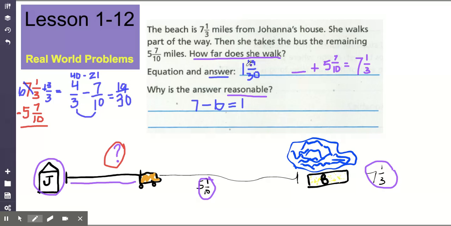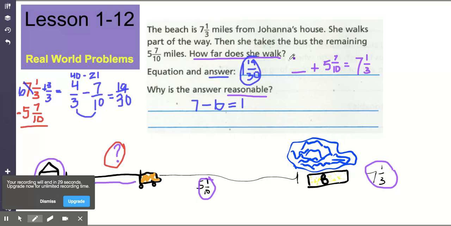And if I actually plug this back in, if I plug my answer back into this first equation, I should get an answer of 7 1/3. So that might be a smart idea to check your answer by putting in this total and adding these two fractions together to see if you'd get 7 1/3. Just always make sure to simplify, check your answers at the end, and make sure, if you struggle, to draw it out.